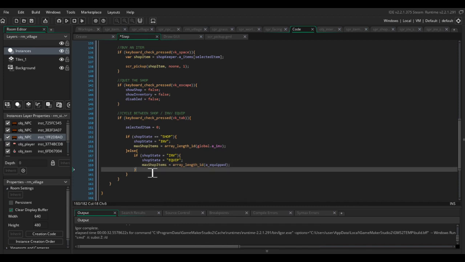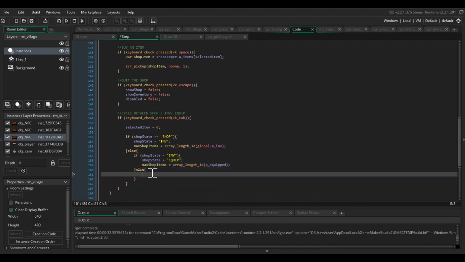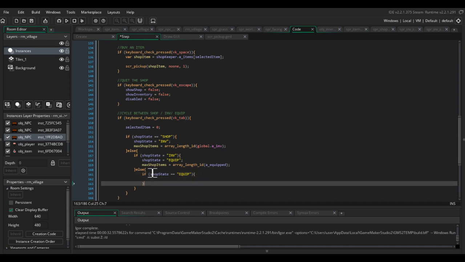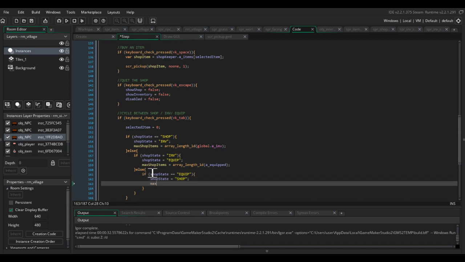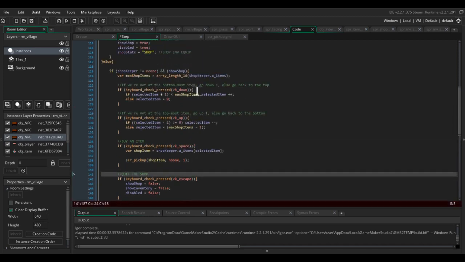And finally, if shop state equals equip, shop state equals shop, and max shop items, just copy this from the top.